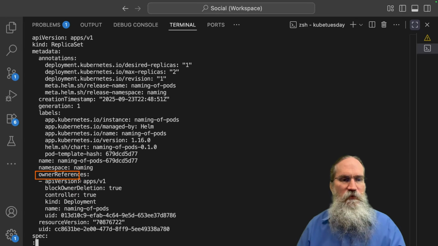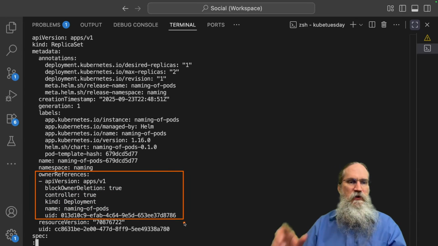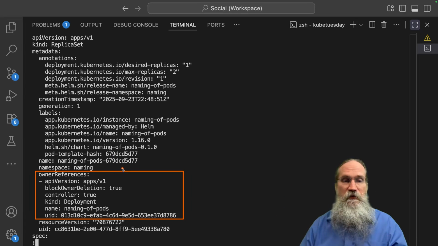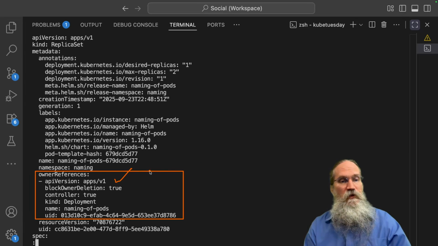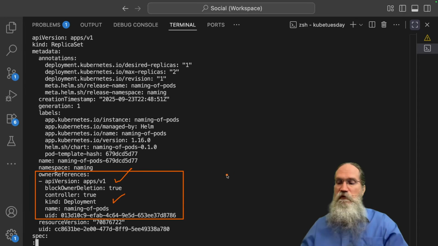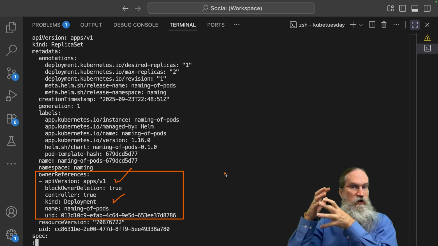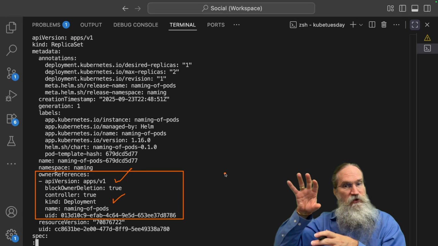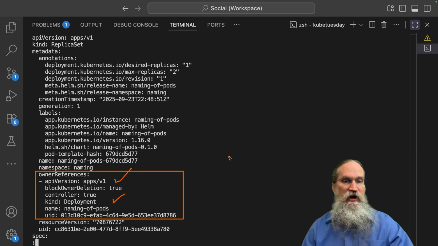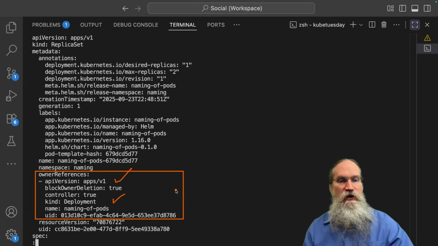So besides the labels and the annotations, we have this other piece of information down here, the owner references. And the owner references is apps/v1 in the API version. The kind is a deployment. So in this sense, what is being indicated here is a different management hierarchy, not the storage hierarchy, the naming hierarchy, which is just cluster, namespace, and then name of an object. That's the storage or kind of naming hierarchy that we have in Kubernetes.